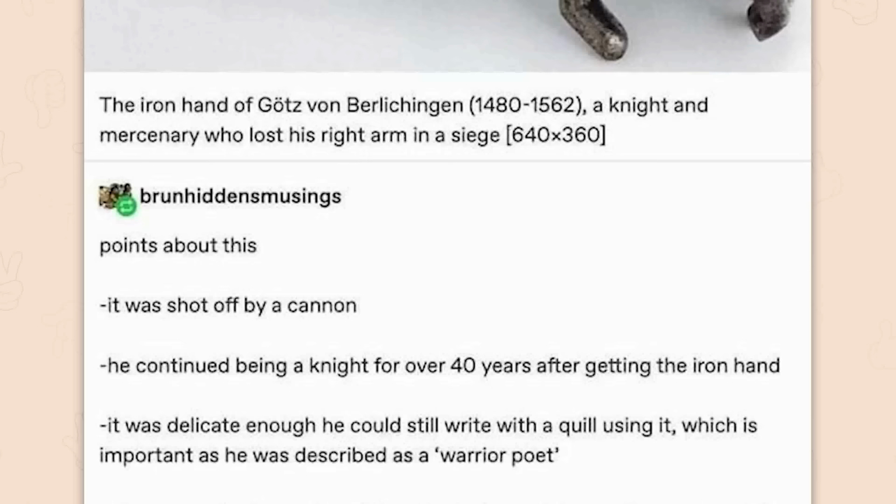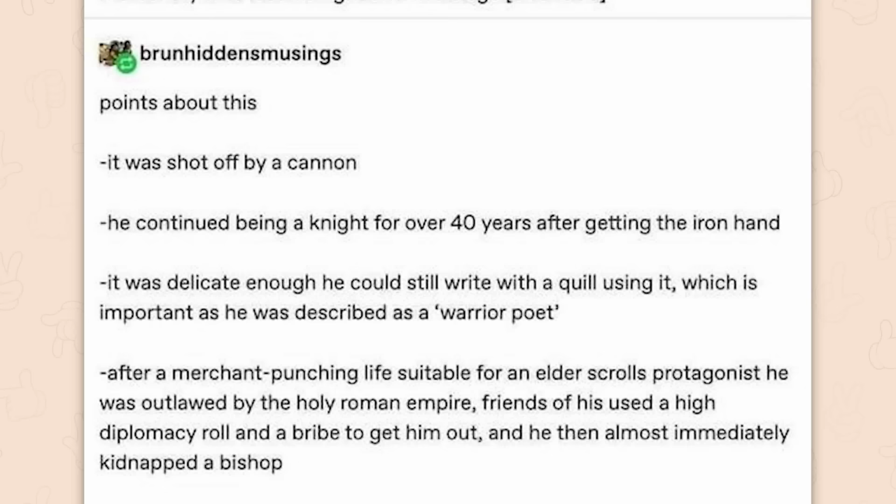It was delicate enough he could still write with a quill, really? Which is important as he was described as a warrior poet. After a merchant punching life suitable of an Elder Scrolls protagonist, he was outlawed by the Holy Roman Empire. Friends of his used a high diplomacy role and a bribe to get him out, and then almost immediately kidnapped a bishop.